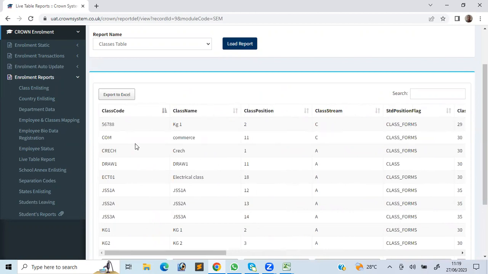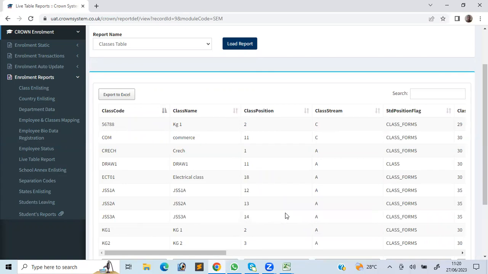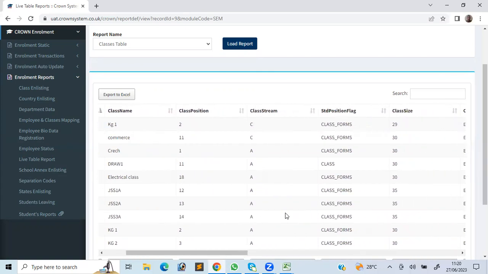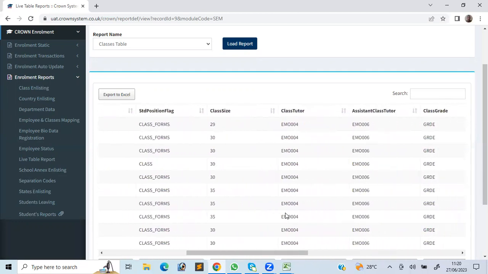Now, you discover that what you are seeing here is more or less the Excel file. Class code, class name, class position, class stream. The same thing you are seeing here under the live table is the same thing you are going to see on the Excel sheet.